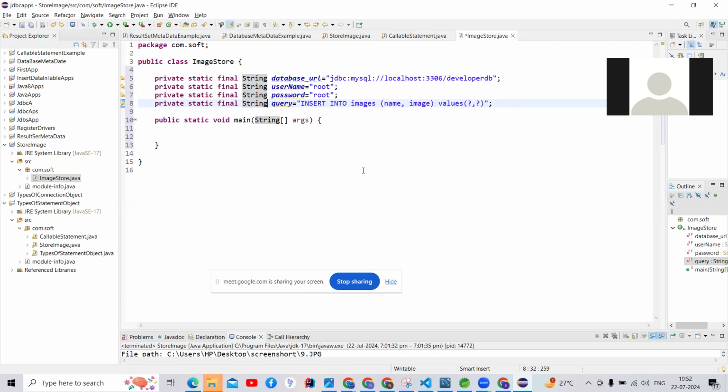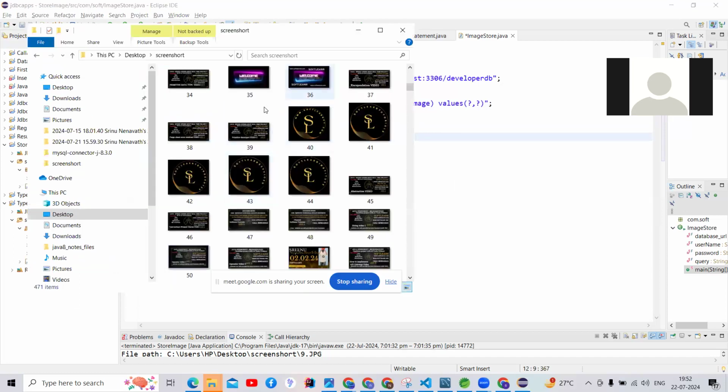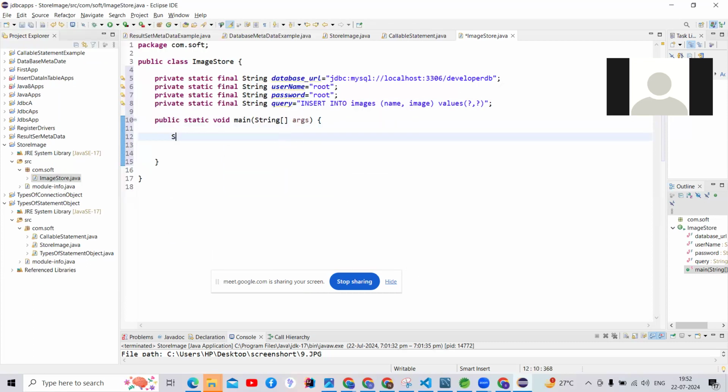So what we have to do, guys, first of all, where I'm going to give the file path, where my file path is available. See, guys, how I'm going to give the file path. My local system, where is that image available? In my local system, right, guys? So I need to give that local system path. How I'm going to give it? There is a string, image path.